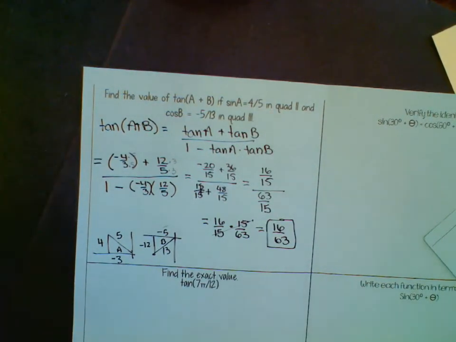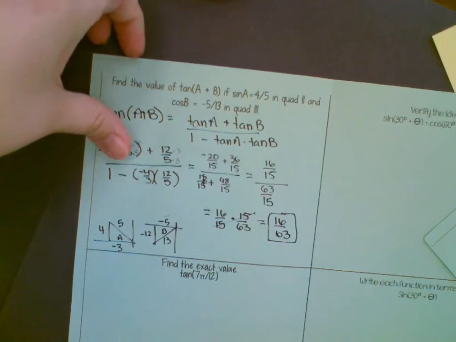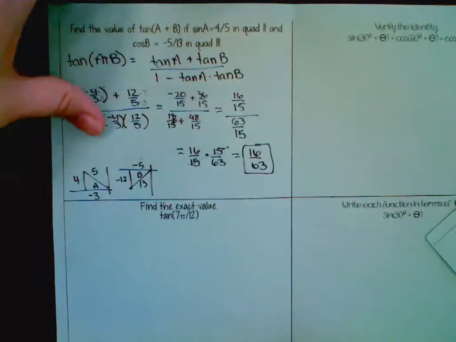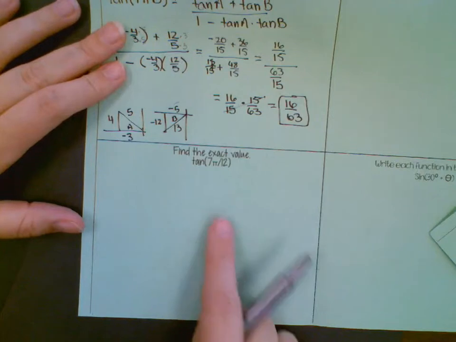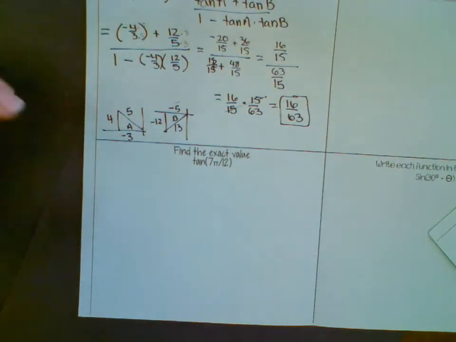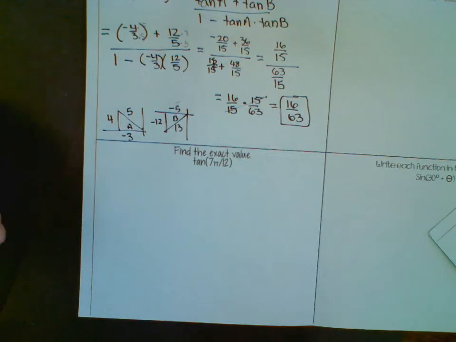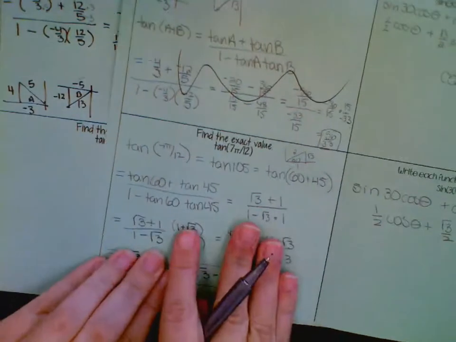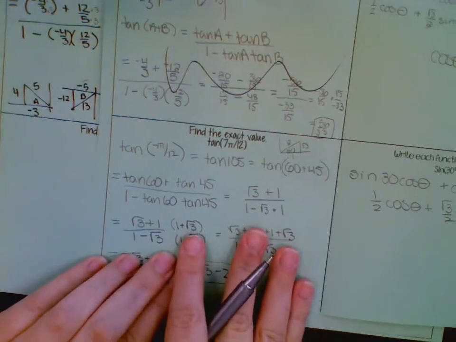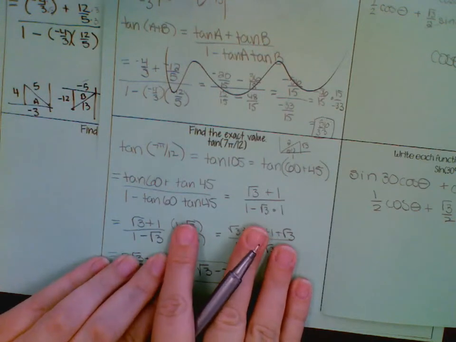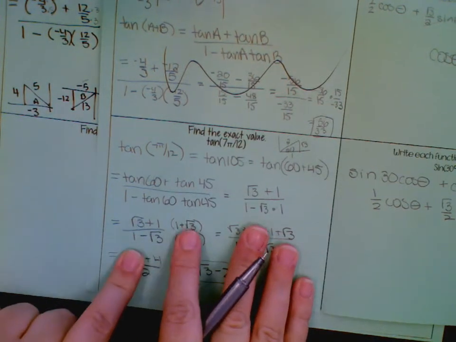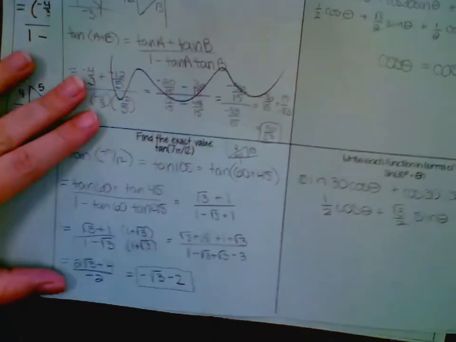So this is a little more complicated because we got fractions and fractions, but it's pretty much just the same thing. Okay, so for the bottom, we're doing like what we did on the front. So why don't you go ahead and try to find the exact value for 7 pi over 12. Remember I said I would convert it to make it easier to figure out. So go ahead and pause and do that. Okay, so we should get up to this point, I think. We got tangent of 60 and 45, and then we simplify a little bit, so we have this. Okay, so let's look at that part, and I will help you figure out what we did from there.